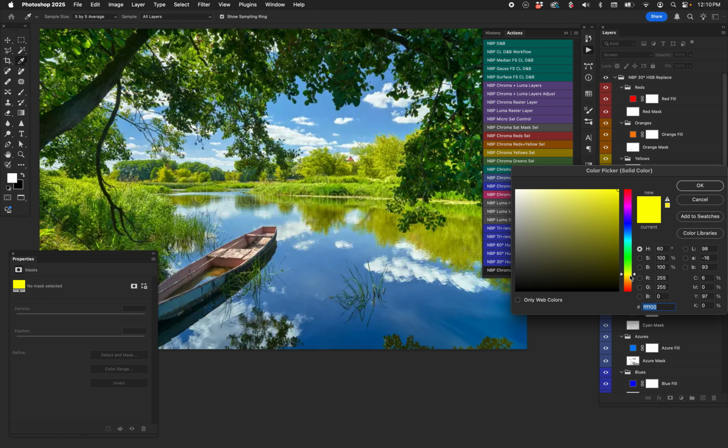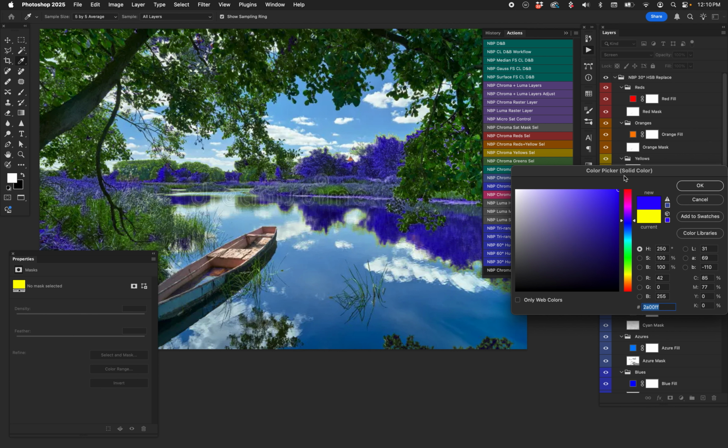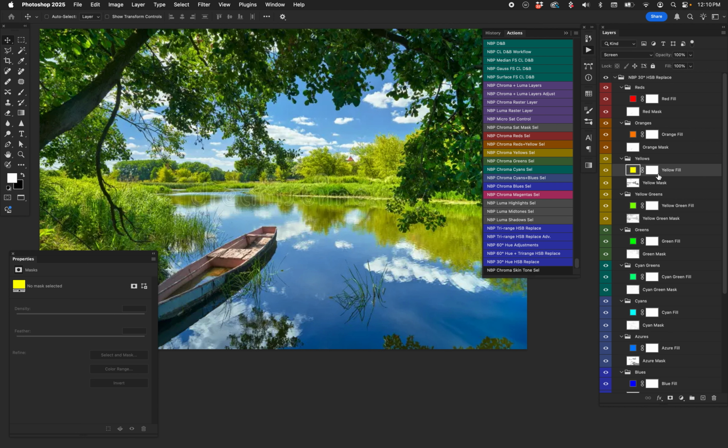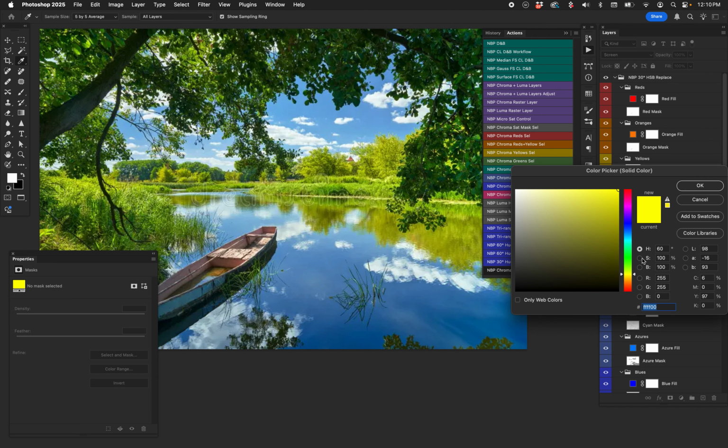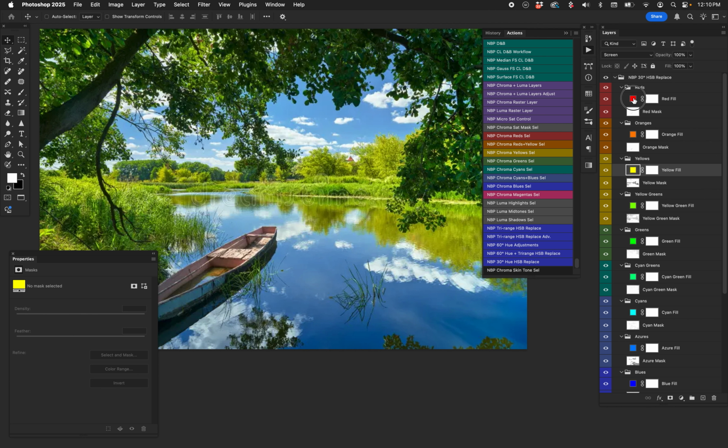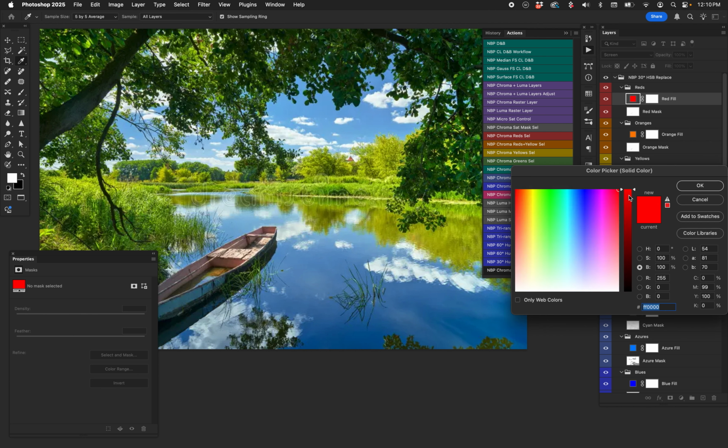necessarily, but you can make changes exactly on the range that you want. Now you might think, why would I ever make the yellows into blues? Honestly, you wouldn't. But little subtle changes, you can even come here and go to saturation and just take the saturation of the yellows down. See that? Just a little bit. No problem. You can go to the reds and take the brightness of the reds down just a little bit. You're not going to see a whole lot of that. It's just going to change saturation in the boat.